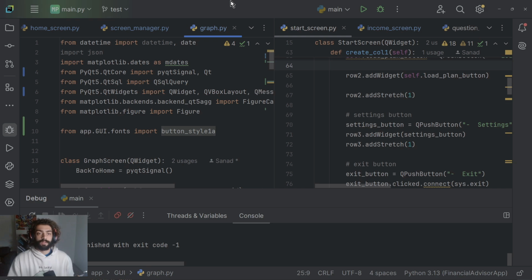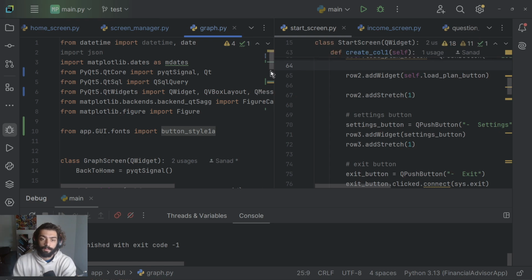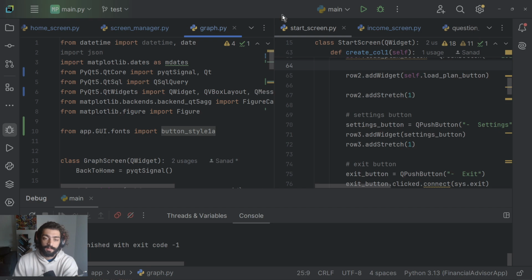I'm here to showcase what I've done with my app. I started working on this last summer, then stopped after the summer ended, and started again this summer. I've been putting a little bit of work on it, and honestly, I realized that I made a huge mistake by not using Qt Designer and just hard coding all the positioning for the app, like the buttons, the graphs, and stuff.